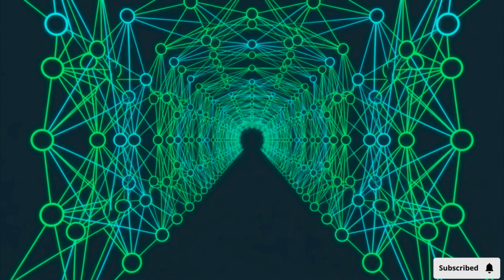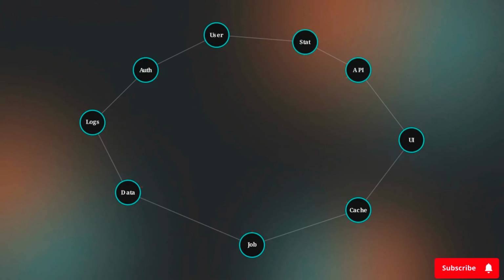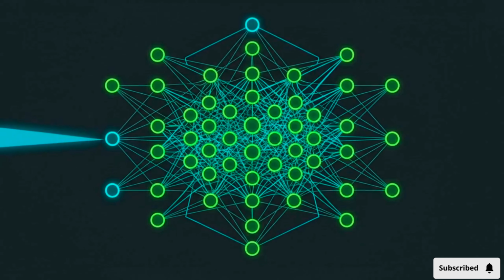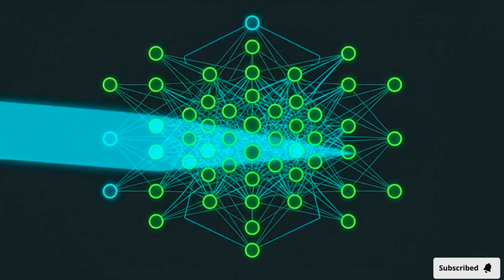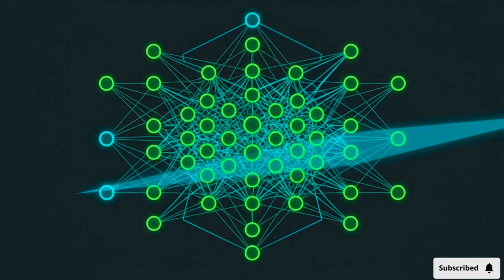Codebases are dynamic. As you work, a static map will quickly become obsolete and trigger AI hallucinations. To maintain context accuracy, modify the specific configuration file within your workspace, the cloud.md file. Inject the exact string Graphify update command directly into the file. This one-time configuration allows the AI to refresh its map before answering new queries, helping to ensure the context remains current as the code changes.